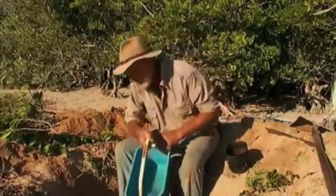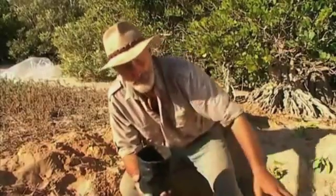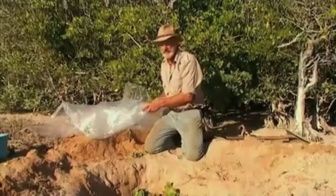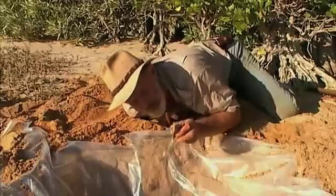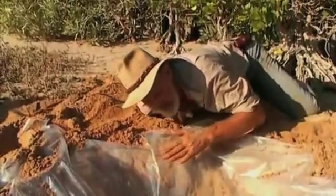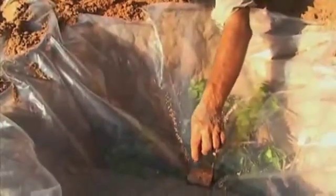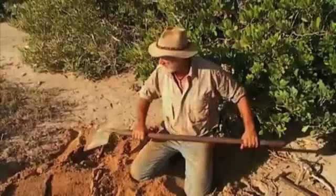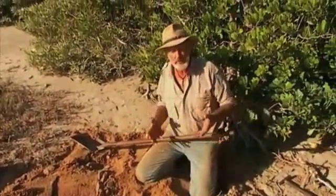I'll just put the water in the plastic. The last thing I do before I put the plastic over the top is place some sort of container in the hole to catch all the condensation. Then put the plastic right over the hole and seal it in — this is the vital part. Put a stone at the lowest point over the container. You don't want too much of an angle on your plastic; as the condensation forms, it'll run down and drip into the billy can. To make enough water to survive, you'd need quite a few of these, and you certainly don't want to do it in the middle of the day when it's really hot. Do it at night or first light when it's nice and cool so you're not sweating too much.